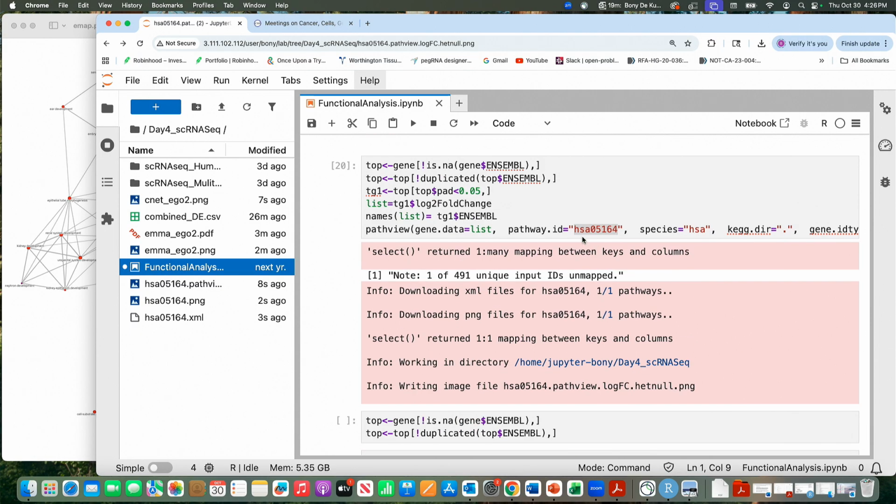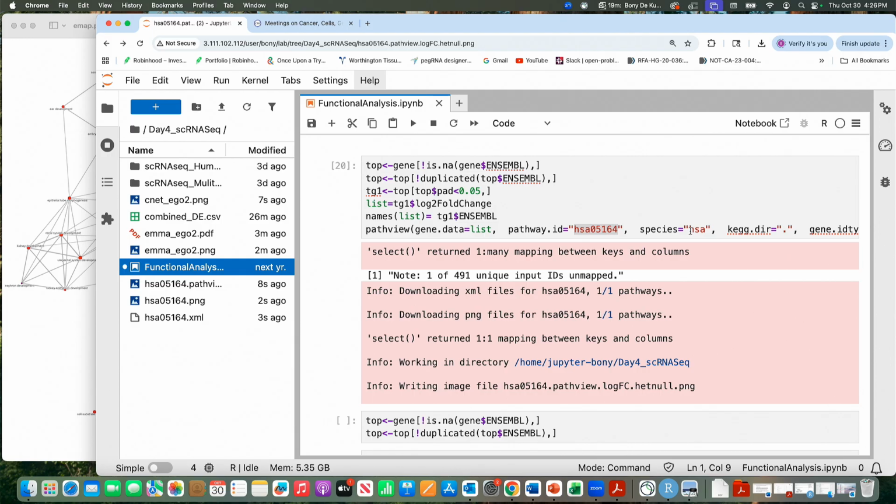So yeah, just change this pathway ID here. This pathway ID you change and you will get the new pathway. And there's one thing, this is the only package I know where you don't have to use the PDF or the storing. It will directly store into your working directory, and it will show you that. So just change this. If it is a different organism, you change the species also. If it is mouse, then make it MMU. If it is Drosophila, make it DME. Otherwise, human, keep as such, HSA.